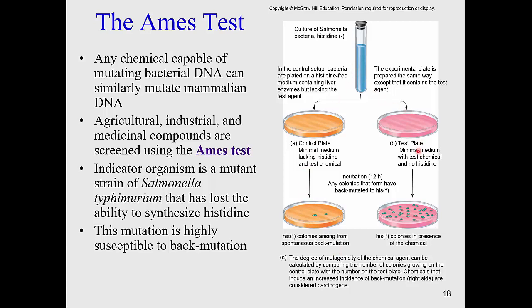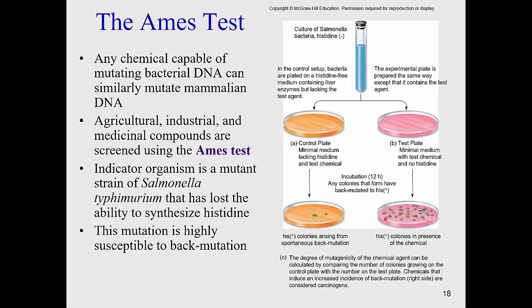What is happening on this plate? If the bleach is mutagenic, it's going to change and mutate the bacterium. And if it mutates the bacterium from His minus, it'll go back to His plus. And then all the colonies will start growing. So we look at this plate and we say, oh, colonies growing, which means they have all become His plus now, which means my test chemical, which was bleach, is mutagenic. It's causing mutation in the His minus. So that's how cool it is.